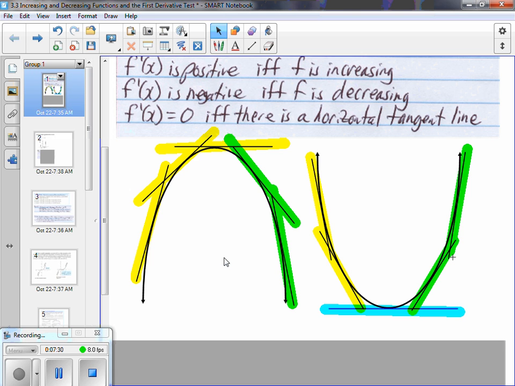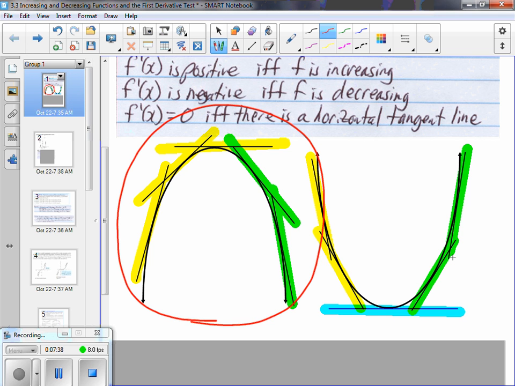And what happens when the derivative shifts from positive to negative? That's what happens over here. The derivative is positive, and then it's negative. What happens right there in between? Derivative equals 0. We had a critical number. Now, I could have drawn it with a cusp, and the derivative does not exist. But one or the other has to happen, doesn't it? For the derivative to change signs from positive to negative, it has to either equal 0 in between or not exist in between. You have to have a critical number.